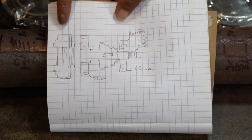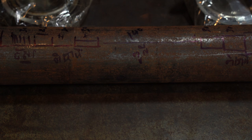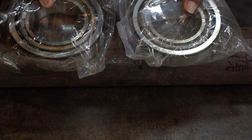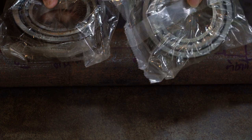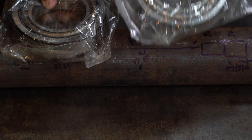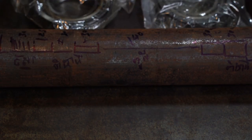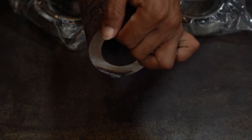Okay, thank you. I also want to share this with you. This costs very expensive. Two bearings, I paid $45. I ordered from the main city, far from here, and waited about a couple of days to get these bearings. This metal is also quite expensive, the face right here.